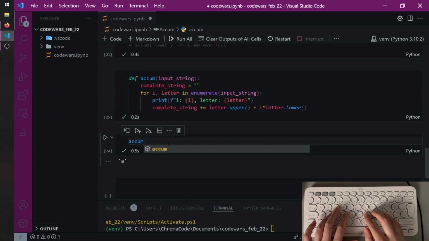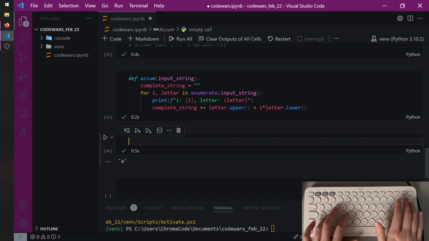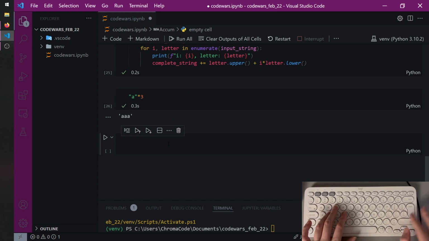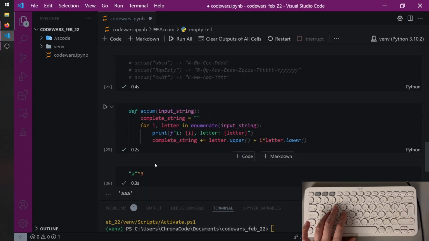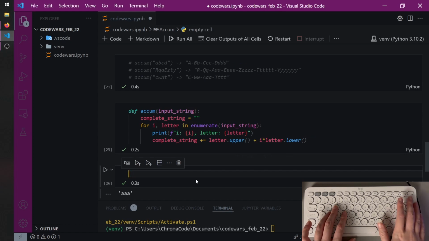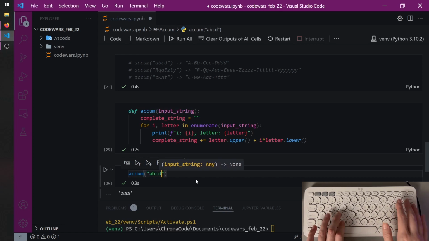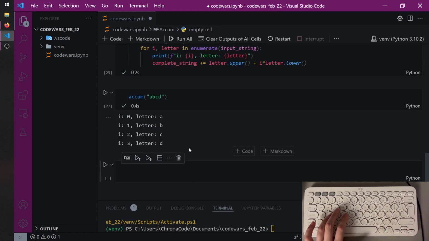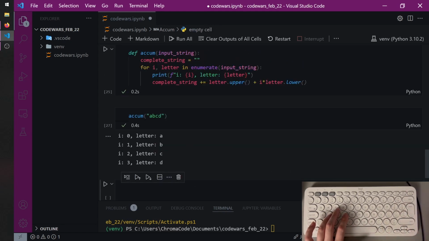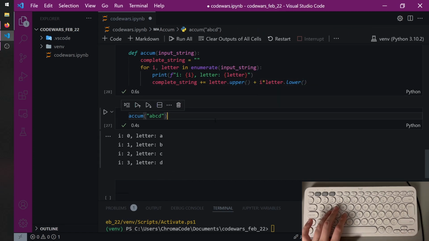Because if we do A times 3, yep, then it gives us 3 times the A. And that's what I do with the i here. So let's see, A, B, C, D. Oh, I didn't execute this. Let's run this again.